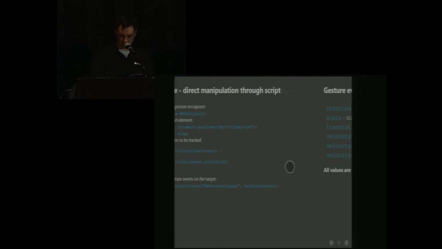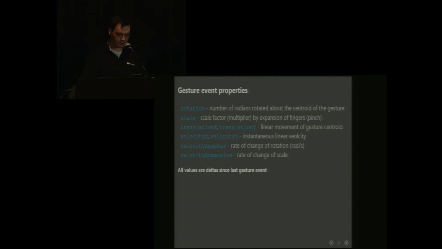So let's look at what a gesture event gives you. These are some of the properties that are available on a gesture event. Rotation: this is simply if I'm rotating my fingers, how many radians I've rotated since the last gesture event, about the center of the gesture. Keeping with that theme of what you can do with one finger, you should be able to do with 2, 3, 4. Rotation applies no matter how many fingers I want to use. So if I'm building an Etch-a-Sketch, I can turn the knob with 5 fingers or I can turn the knob with 2.